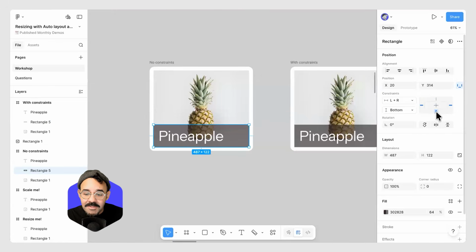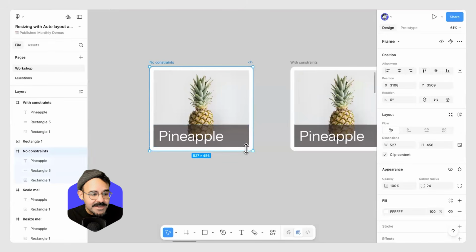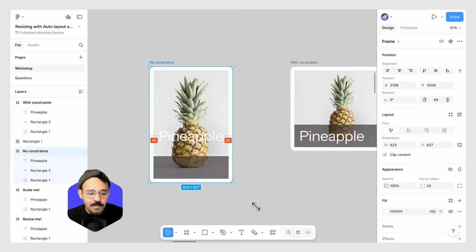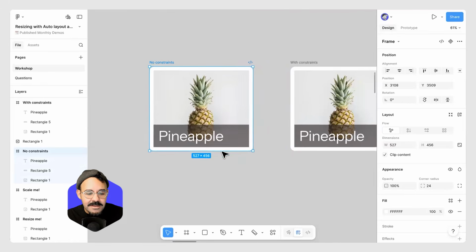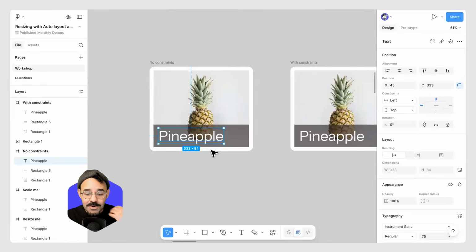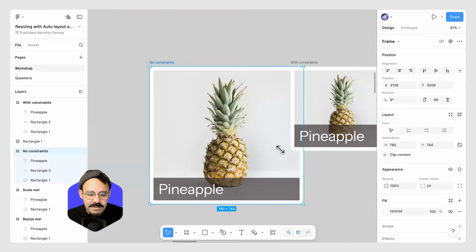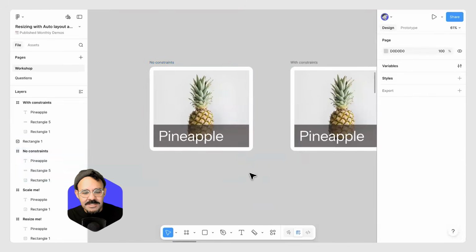So I can click here on the bottom. So clicking on one of those constraints will just set it. But if I press shift and click, it will acknowledge both top and bottom. So I just want this to be on the bottom and the left and right. And then you'll notice that this will follow suit. Now, if I want this text to also acknowledge the constraints, I want the text to be on the bottom. And then let's say right now, I'm just going to leave it like left, and it will now resize in the way that I expect it to.